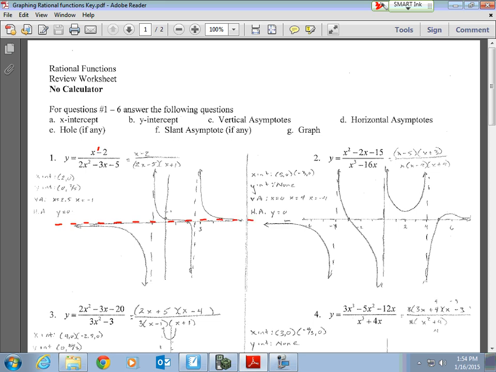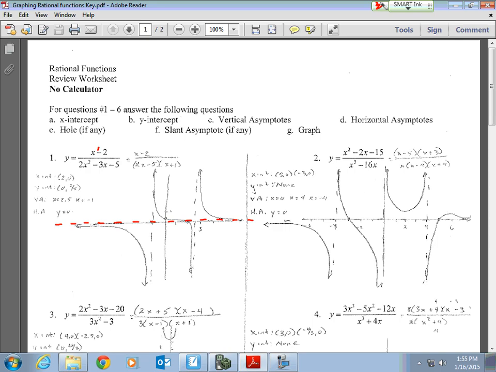What that tells me is, as x gets really big, as x goes to infinity, what happens to y? It approaches the horizontal asymptote. The question I have to figure out is, does it approach it from the bottom or from the top? If it approaches from the bottom, the y values will be negative. If it approaches from the top, the y values will be positive. So one way of checking is just to plug in a fairly large positive x value.